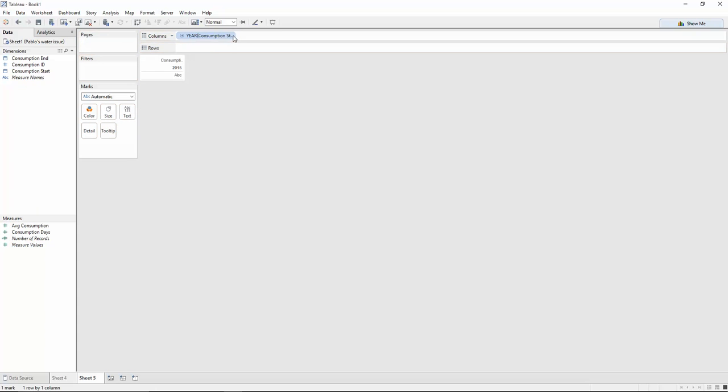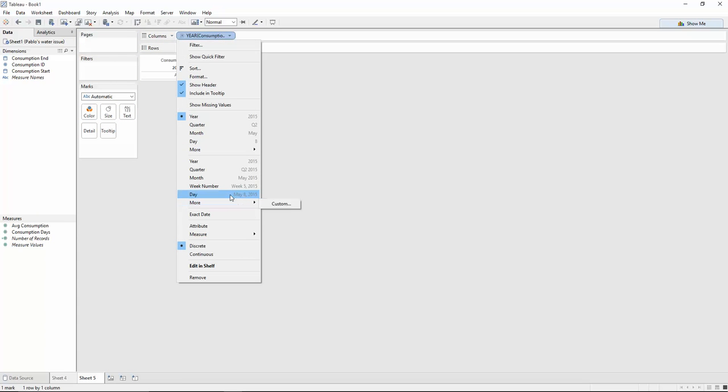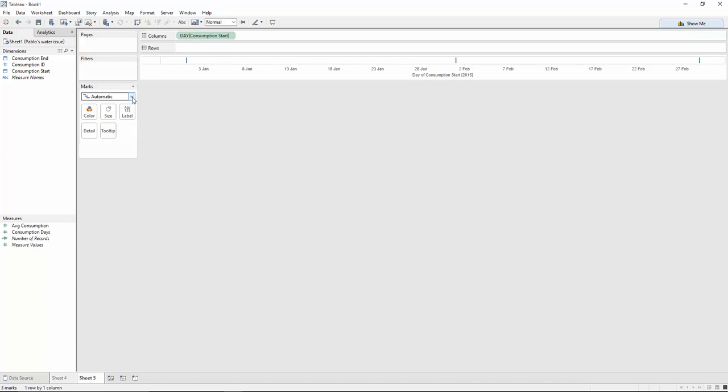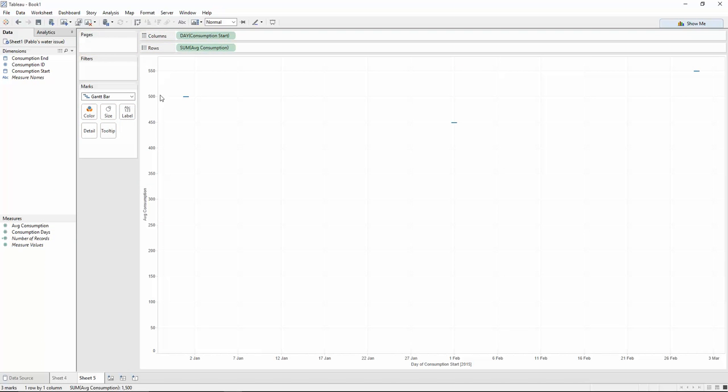That if we went from our consumption start date, again using it at the day level, change our mark type to Gantt bar, which Tableau automatically does. And then if I drag out my average consumption so I can see the different consumption levels throughout the months, I could just size by my consumption days. No. Gantt bars are drawing down. It's actually drawing down across your average consumption when we're actually looking at the sizing by consumption days. So it's mixing two measures there. So how can I get my bars to run across from 30 days?